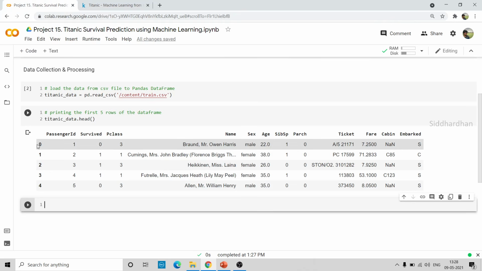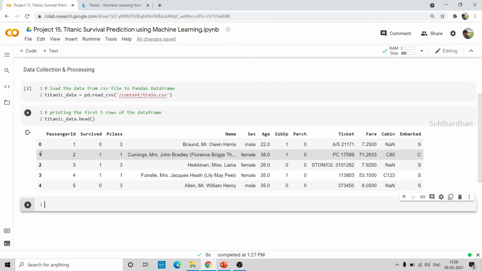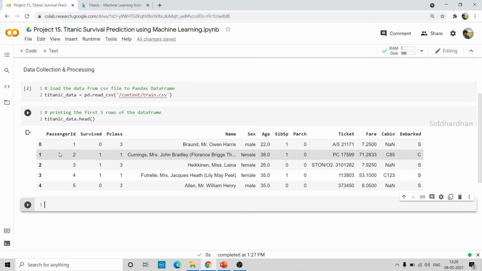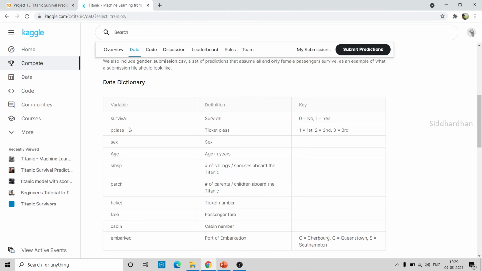so in this, you can see these are the first 5 rows. That means 5 different passengers. So if the first value represents the person has not survived, and the second value represents the person has survived, similarly it is for each single passenger. So each row represents the data for each passenger. The name of the passenger is given here. Next we have this P class.